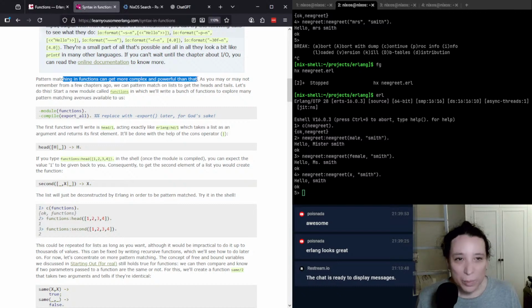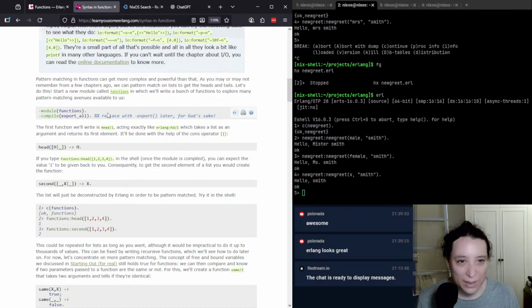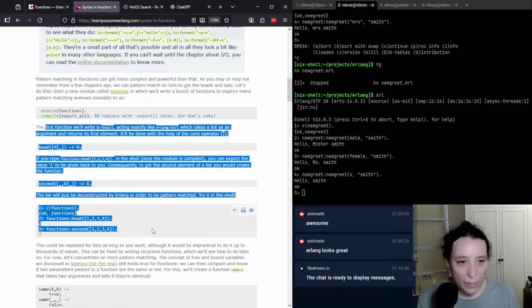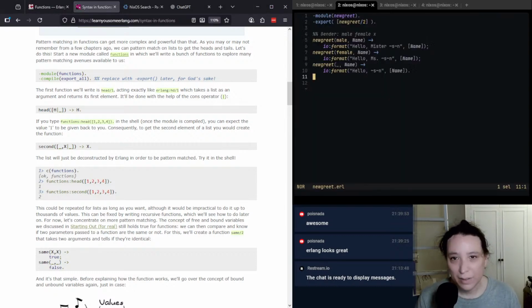It can get more complex. You can pattern match on list to get the heads and tails. Let's do this. Let's see what they're trying to do. Oh, it's just trying to get us to write our own heads sort of thing. Let's just put this inside of a new greet.